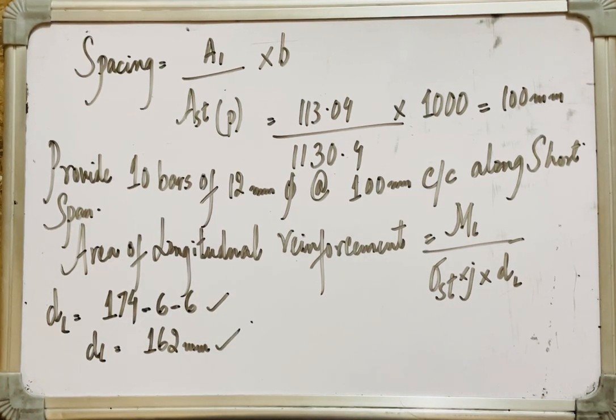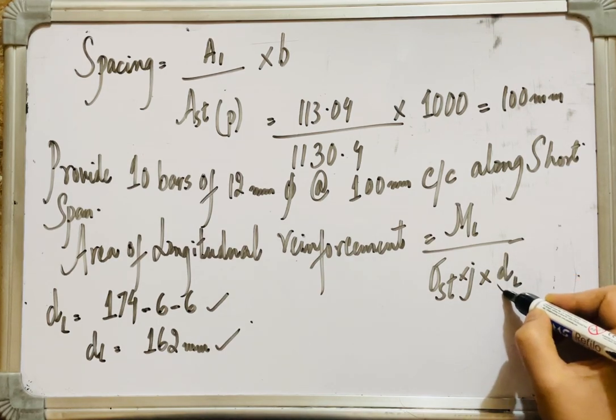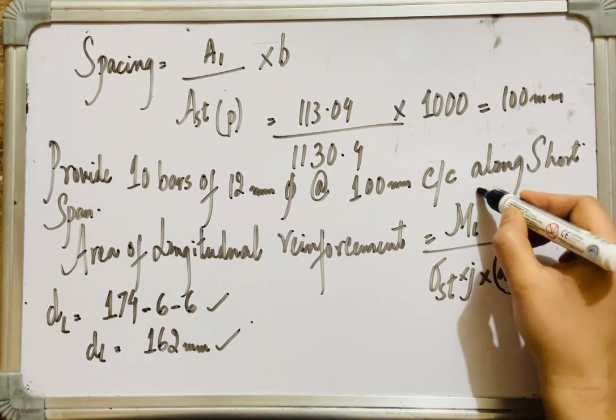To calculate the area of reinforcement along the main span, along the shorter span, that is my main reinforcement. This is to be noted by the students that along the shorter span, my main reinforcement is along that. That was the area of main reinforcement. And to calculate the area of longitudinal reinforcement, that is along the longer spans, you have to take care of effective length, effective depths along both the sides and the corresponding bending moments.